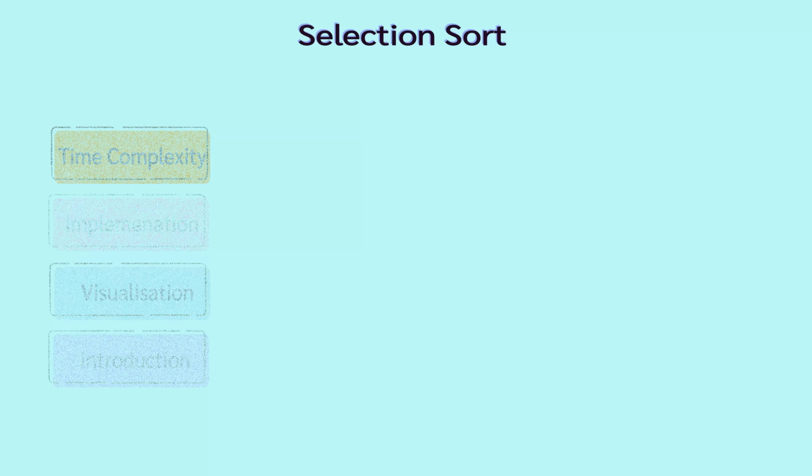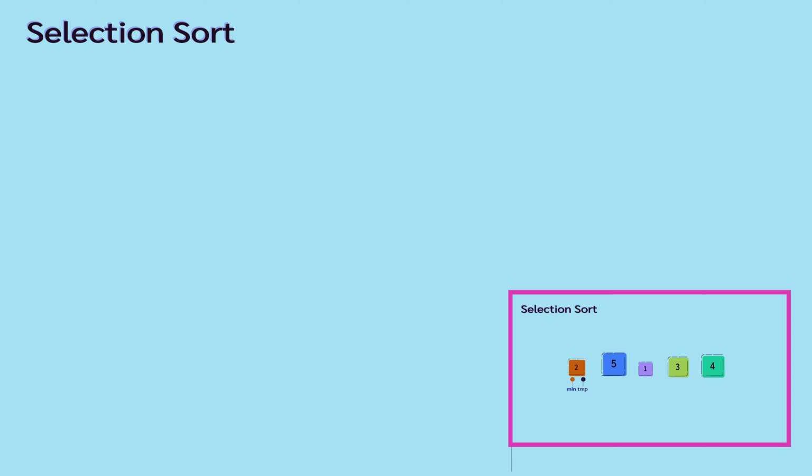Let's dive into the topic now. As said before, selection sort is a fundamental sorting algorithm. We know that in bubble sort, the comparisons were made between adjacent elements. Whereas in selection sort, the comparisons happen between one element and all the remaining elements in the list. That one element which we compare with all remaining elements, we treat as the min or max.